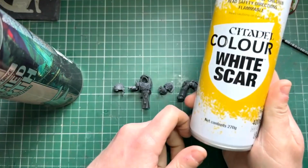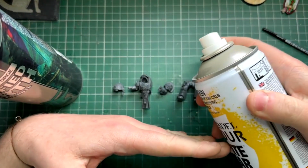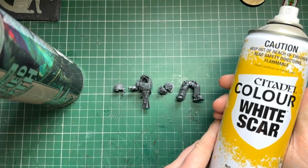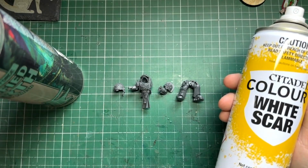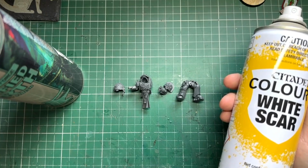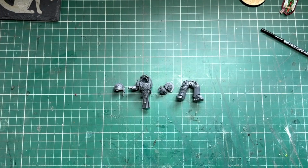And then I'm going to get White Scar by Citadel, and I'm going to give it a bit of a zenithal spray, just at like a 45-degree angle. I'll show you the results after each step, don't worry. This is a really lovely colour to work with as well, especially with some of the colours we are going to be using as we do knock them back a little bit. It's a great bright colour and gives a really smooth finish. Both these sprays, in fact, are going to do a lot of the legwork for us.